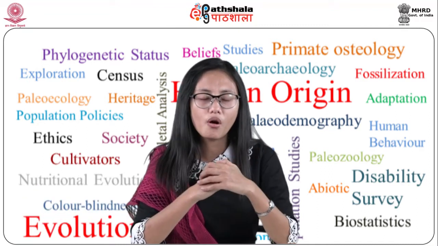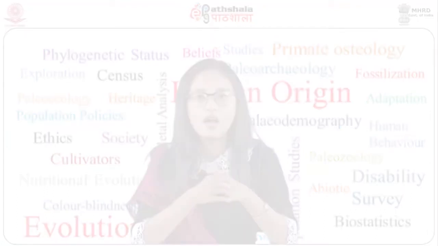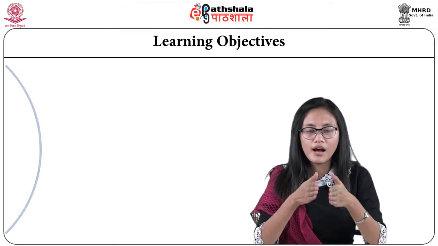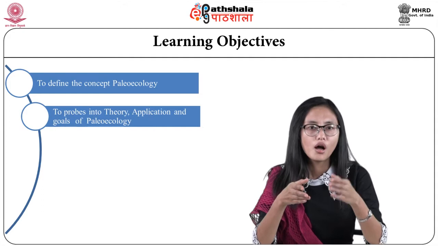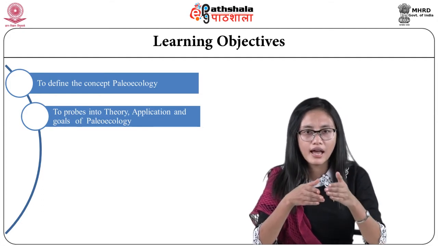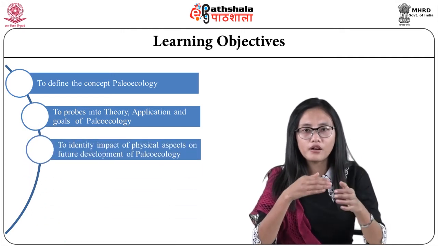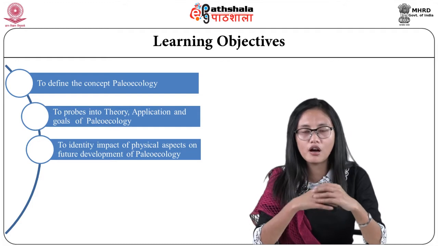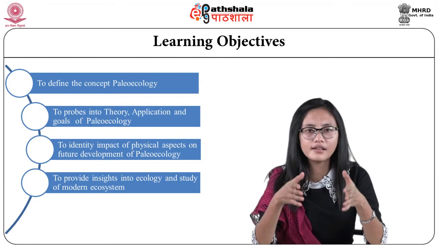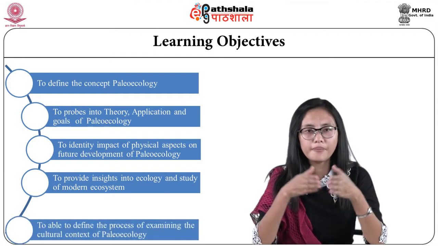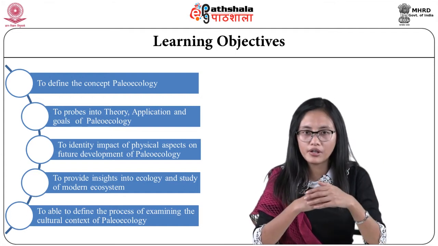Today I'm going to speak on the module Paleoecology from the paper Human Origin and Evolution. Well, the learning objectives of the module are: number 1, to define the concept of paleoecology; number 2, to probe into theory, application and goals of paleoecology; number 3, to identify the impact of physical aspect of future development of paleoecology; to provide insight into ecology and study of modern ecosystem; and to be able to define the process of examining the cultural context of paleoecology.